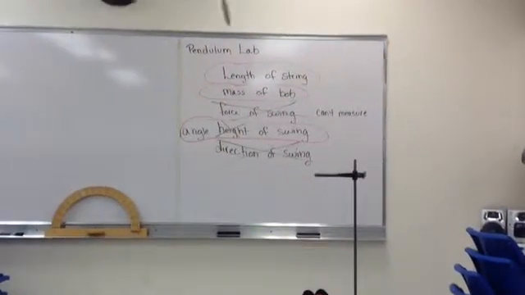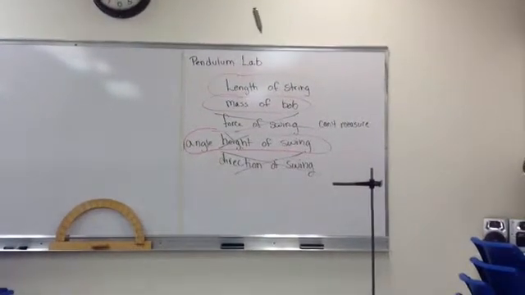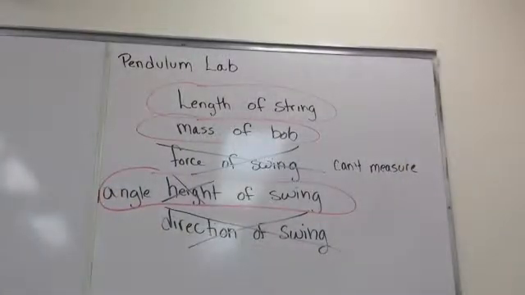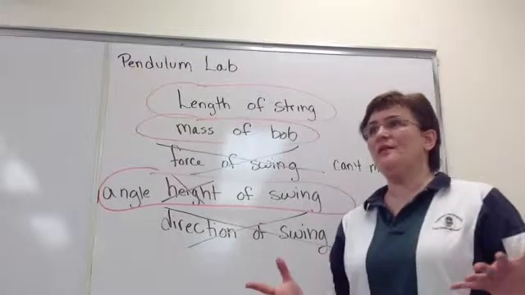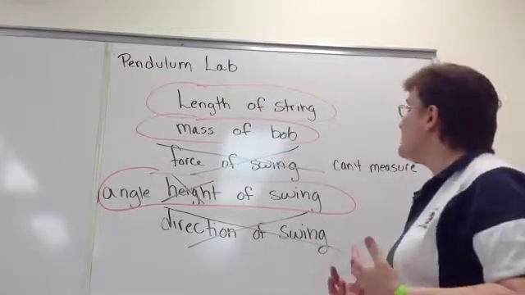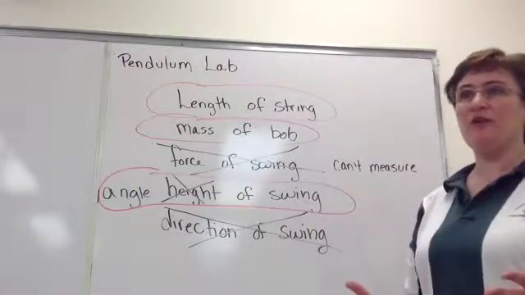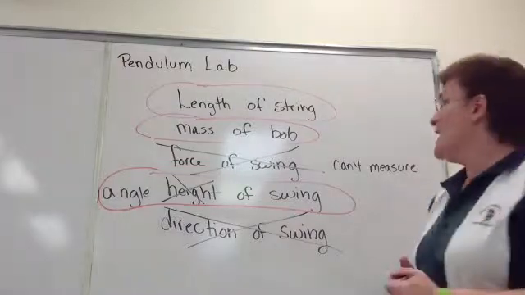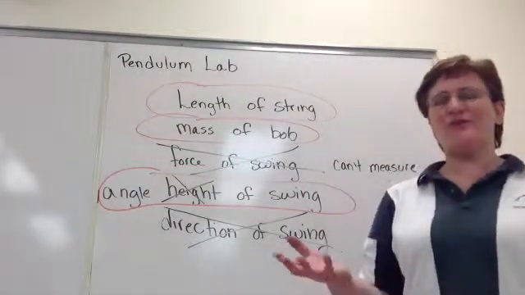So on the board is a list of things that we came up with that they thought might affect the swing of the pendulum. I then tell the students that their homework for the evening is to go home and come up with an experiment to test each one of the items that we have come up with. Incoming freshmen, they may not be very used to taking notes. They may not have ever written a procedure before.